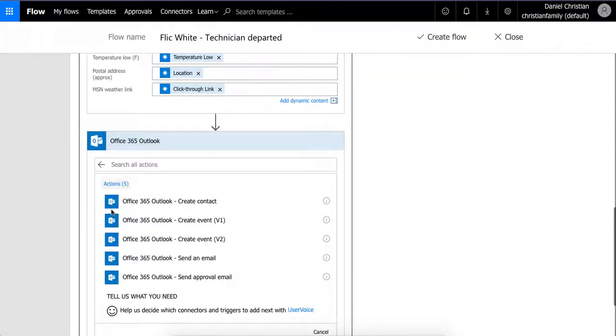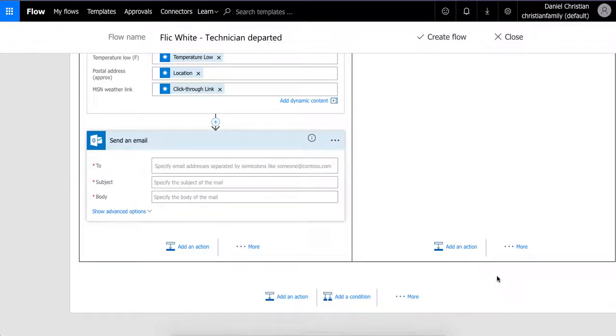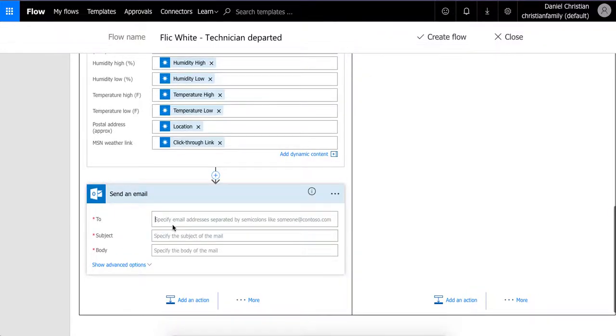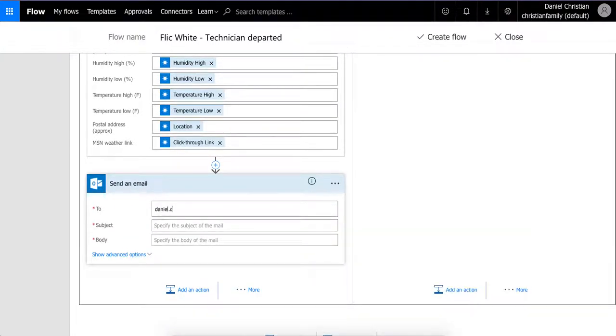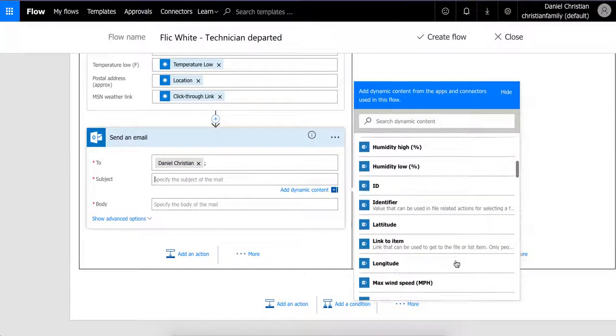And for that we use the Outlook 365, at least that's what I'm using in this case. You guys could use your Gmail or whatever other options that you have. And over here I'm configuring the exact same way, except there'll be a little bit of verbiage change. So for my example, I'm just putting in my name, but as I said before, you guys can actually use the Office 365 users and get the user's manager over there. So you have that option. So I'm going to do that. In this case, I'll type in the technician's name.